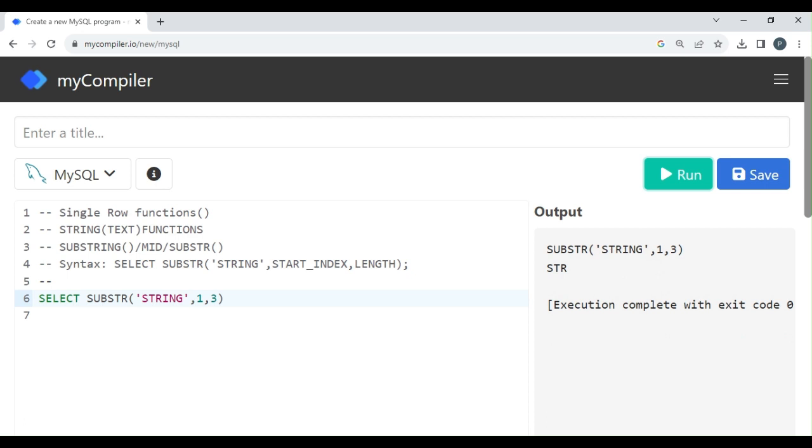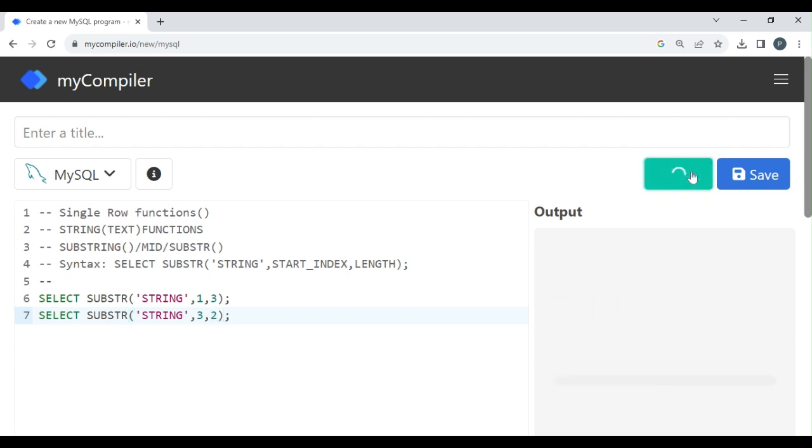If I give start index 3 and length 2, let's see what it gives me.